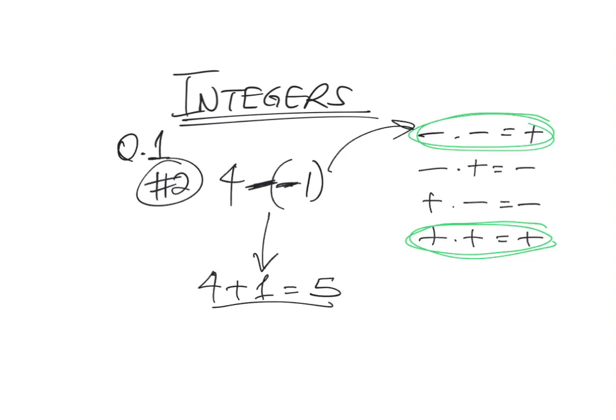So remember the rules. A negative times a negative is a positive. Negative times positive or positive times negative will be a negative. And a positive times a positive is a positive. So that's something that's very important to keep in mind. Now we're going to look at another example where we have -6 plus 8. So we have -6 plus 8.